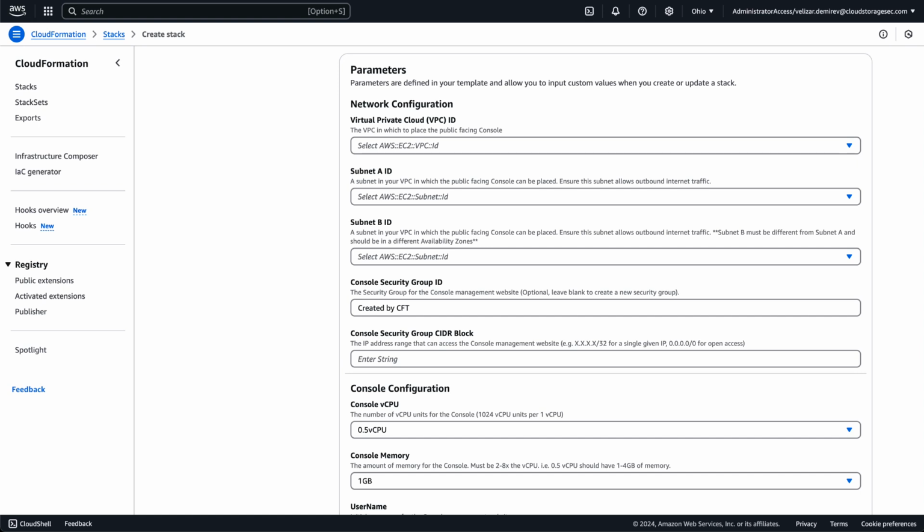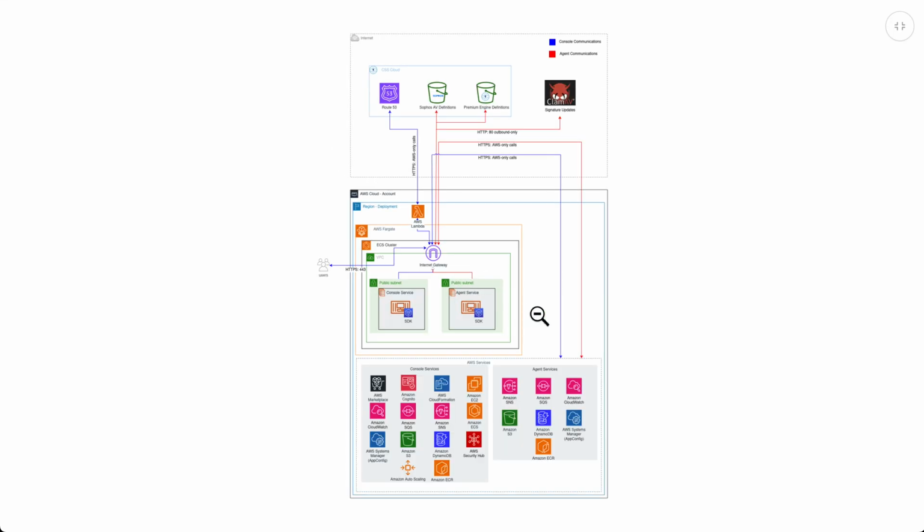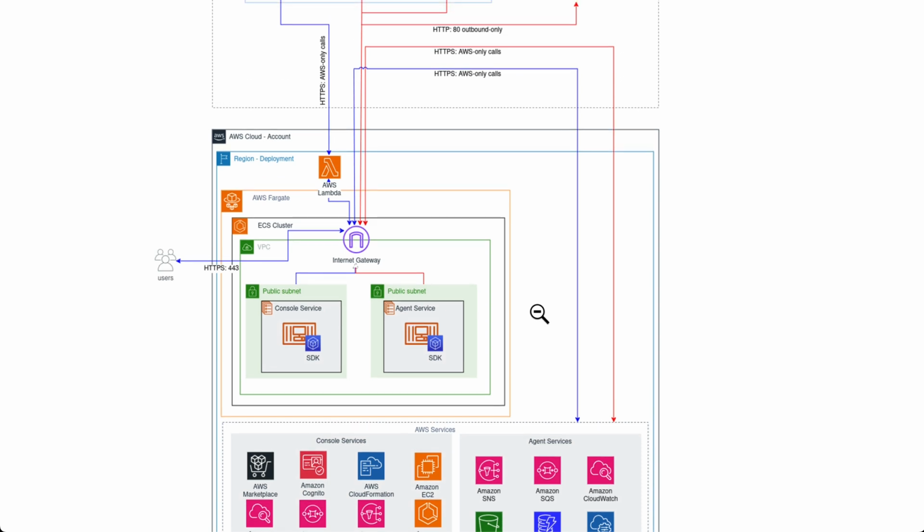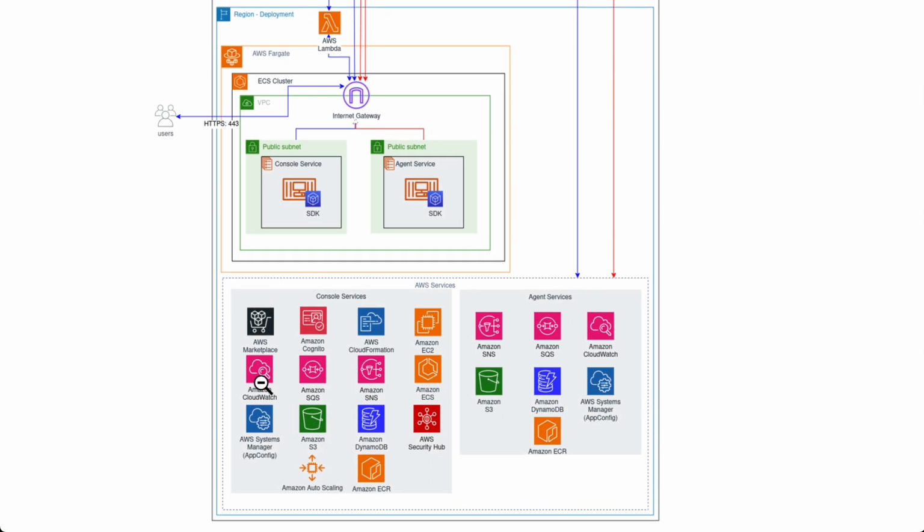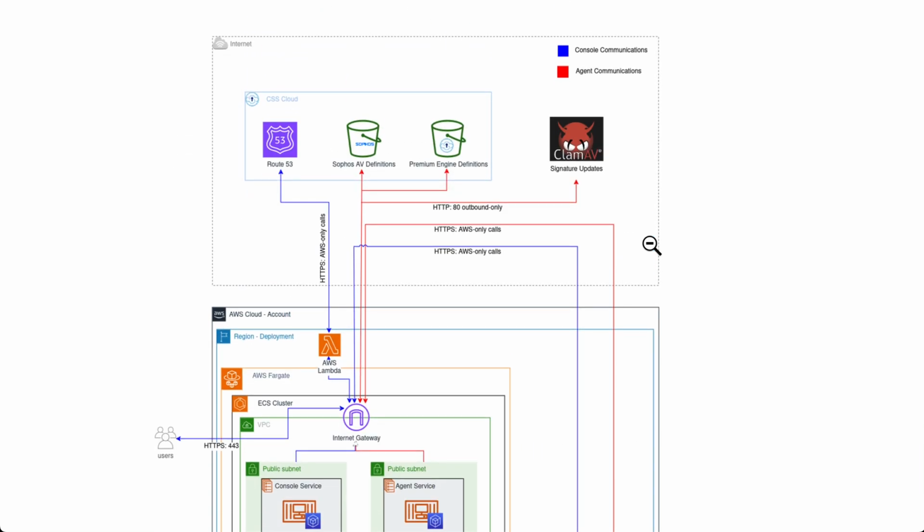Now let's talk about what it means to be deployed publicly. When we're talking about deploying publicly, what we mean is you're deploying using public subnets, meaning subnets that are connected to an internet gateway. Now, these subnets will allow our management console to have inbound and outbound access. That way, we're able to get to all of the different AWS services that we utilize over the open internet. We'll also be able to reach things like ClamAV signature updates and our other scanning engine signature updates.